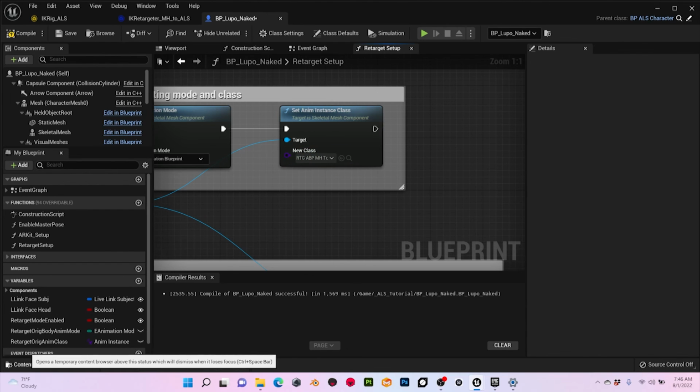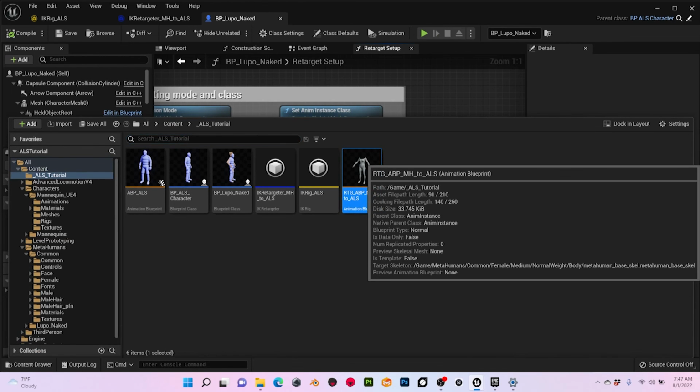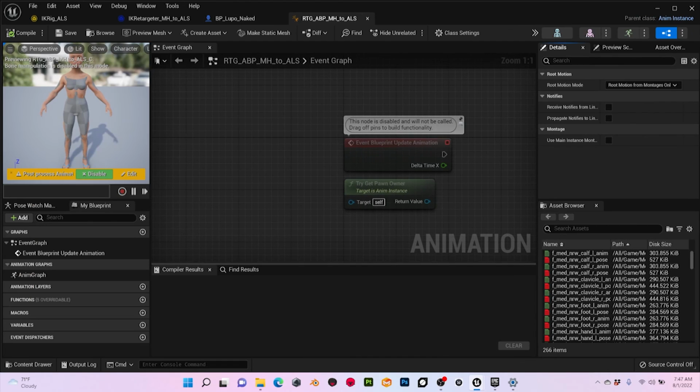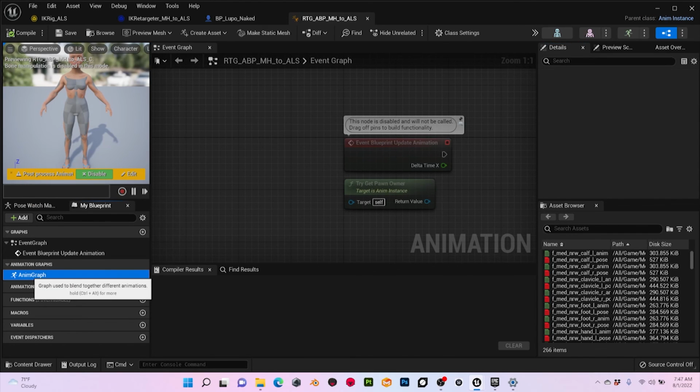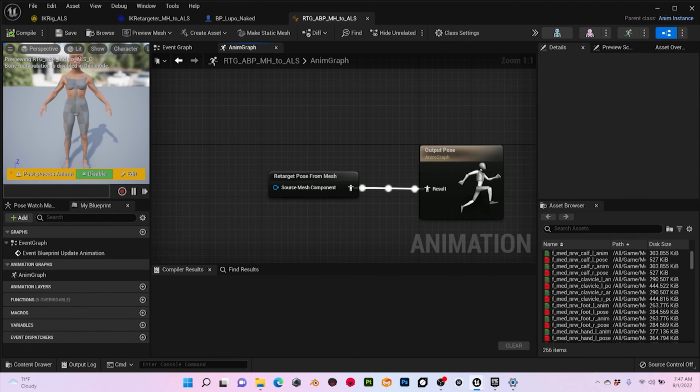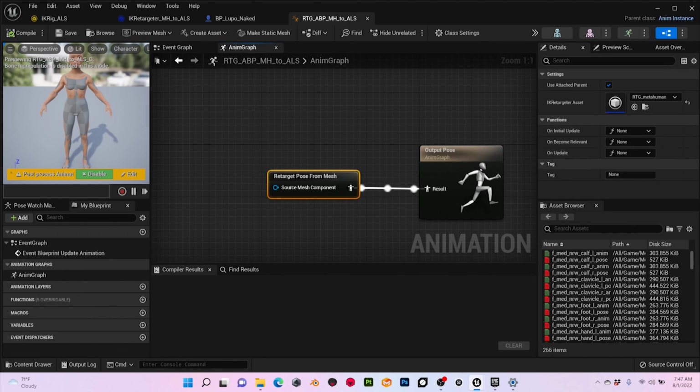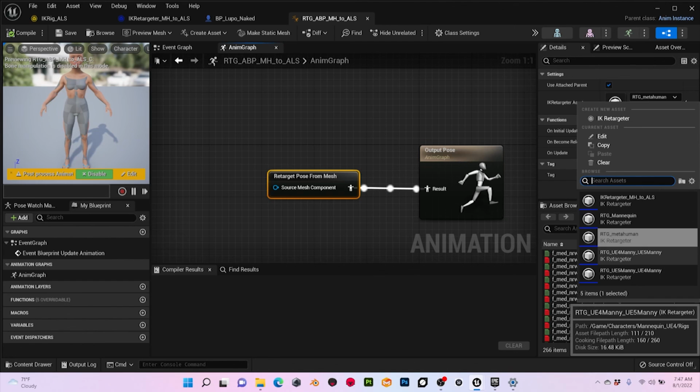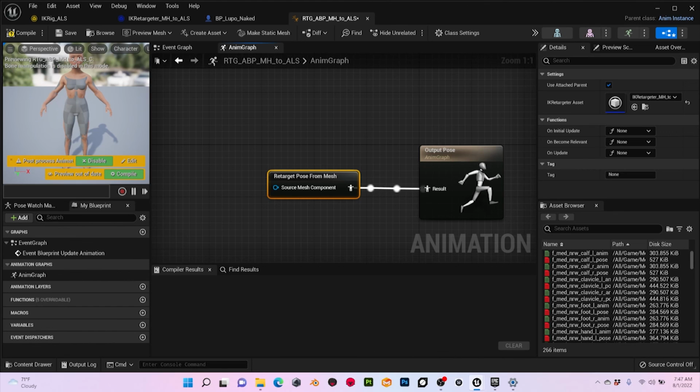Okay, so now I can change this. Compile and save. Then we are gonna edit it, and we are gonna go to the Anim graph, and here is where the magic happens. We are gonna select our retargeter, and that was IK retargeter Metahuman to ALS.